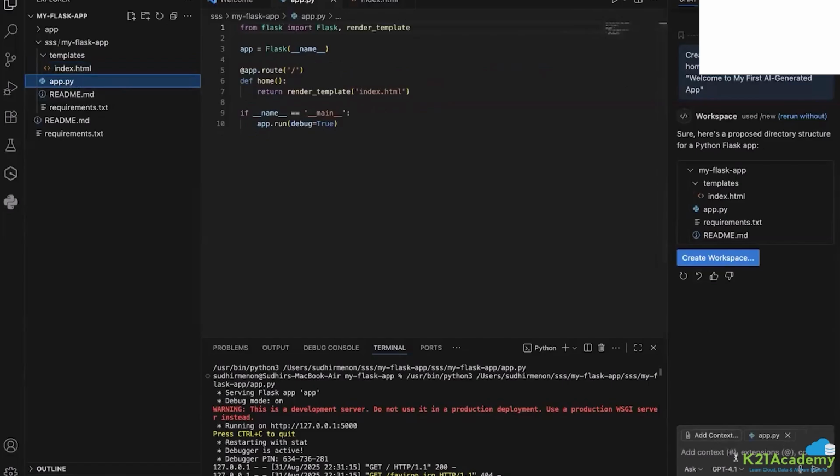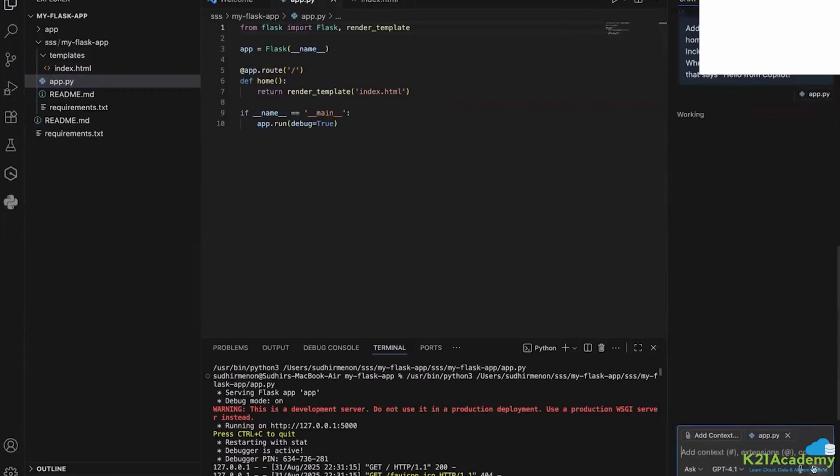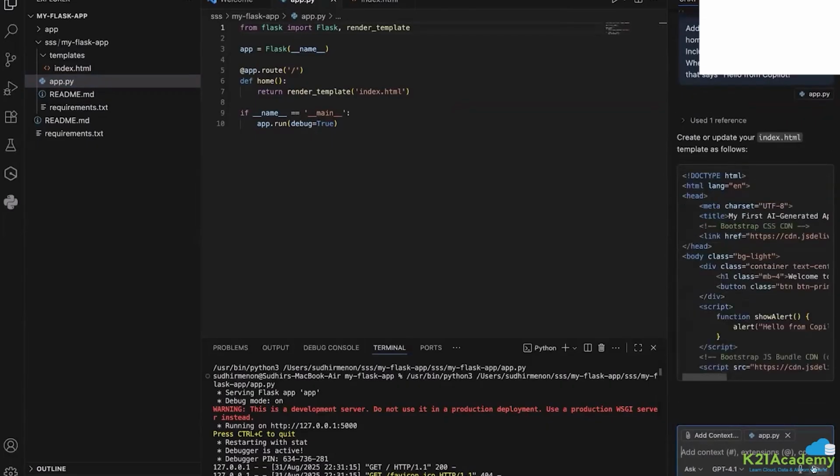So I don't stop here. I will go here and tell it if I want to add. Imagine this is basically called building your code on the fly, vibe coding, using this as a primary way. Now, if I just paste that, you add a bootstrap to this and inside a button, click me. Okay, I will remove the pasted image and I'll click. What it does is it picks up the existing code and then starts generating an index HTML file with the button that is required.